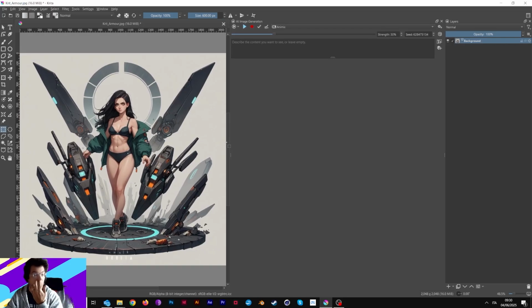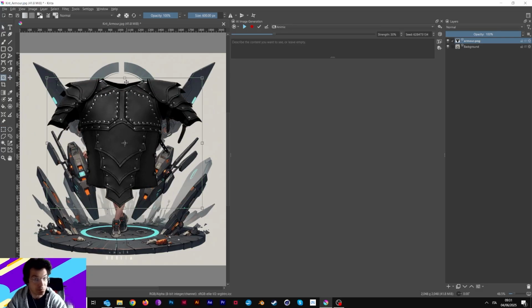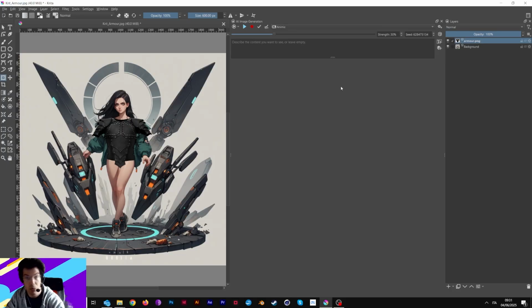First of all, it's quite good for me, but we have some problems. Okay, because if I want, for example, to add, let's say, an armor like this, okay, so if I want to create something with this armor here, for example, it would be a problem because we have this jacket here.